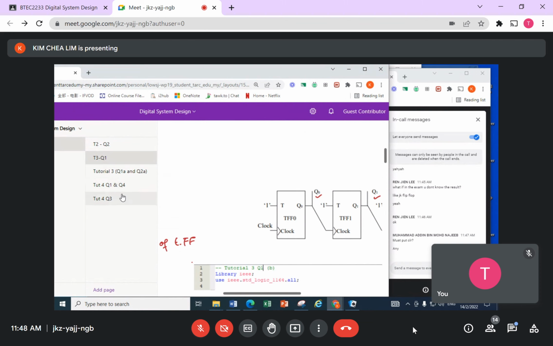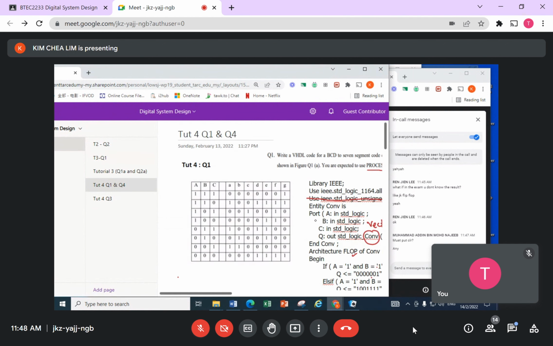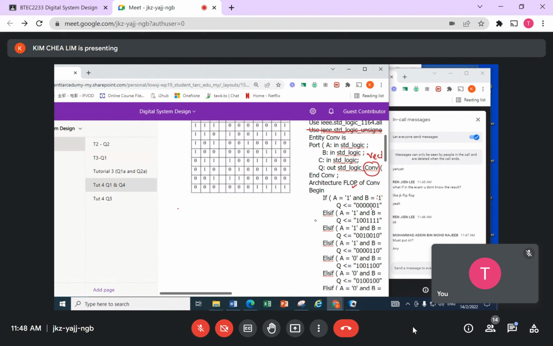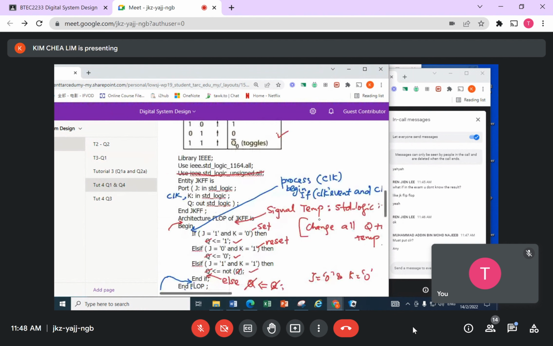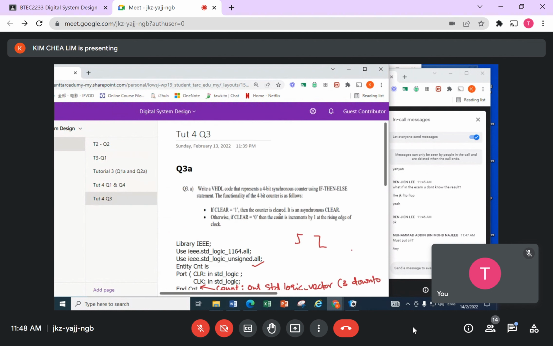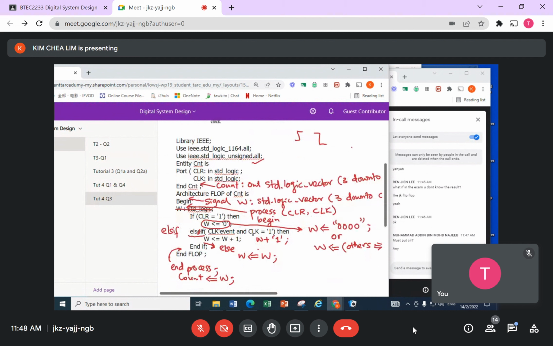All right, then come to question number 4.1 that time. 4.1, sorry, not 4.1. 4.4. Then 4.4, no, 4.3, sorry. Like this one here, then only they put in the clear for you. So you must check the clear first, then only check the clock.